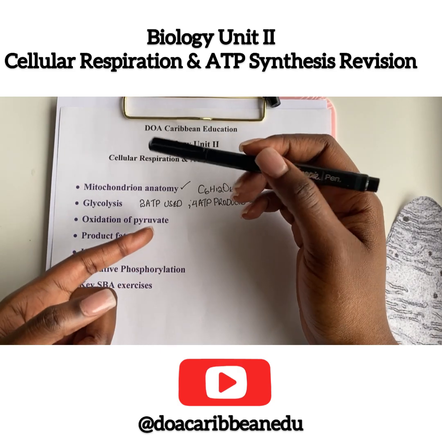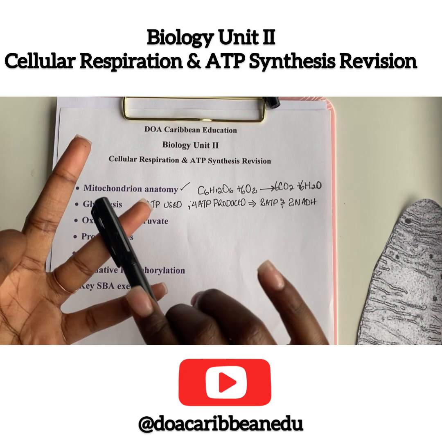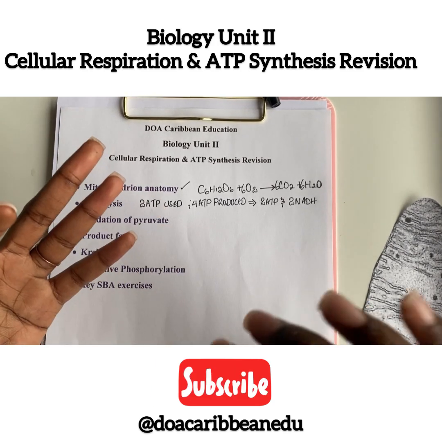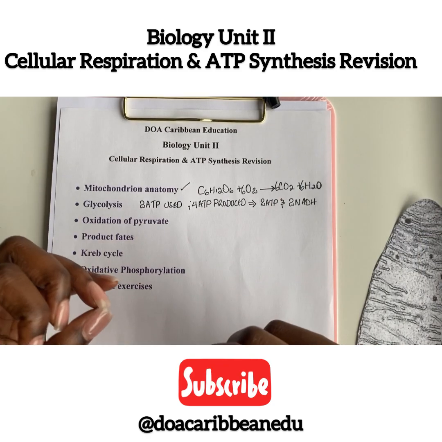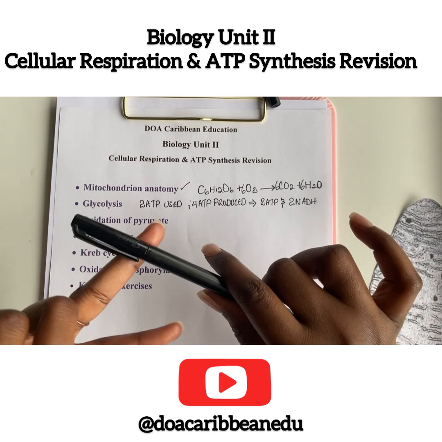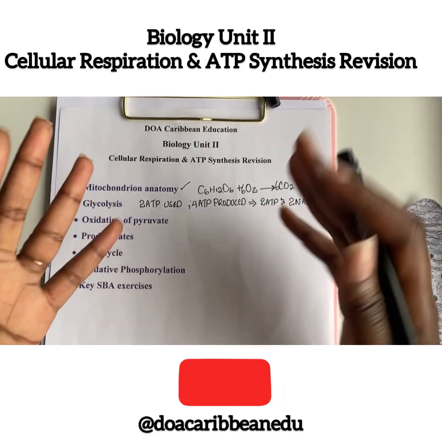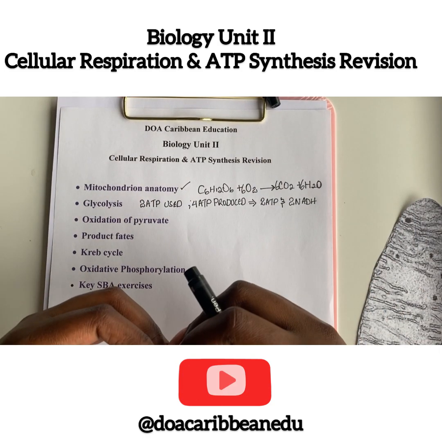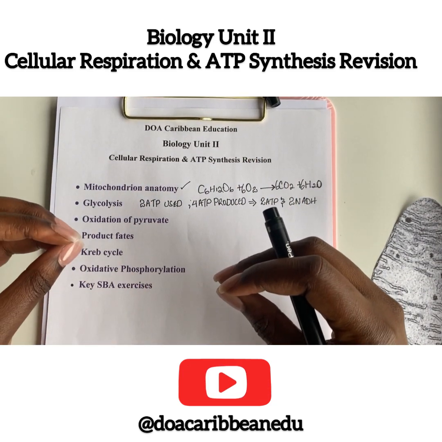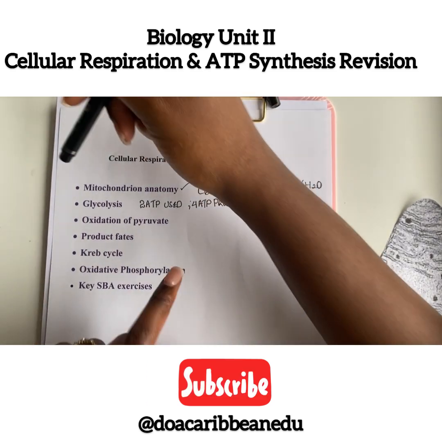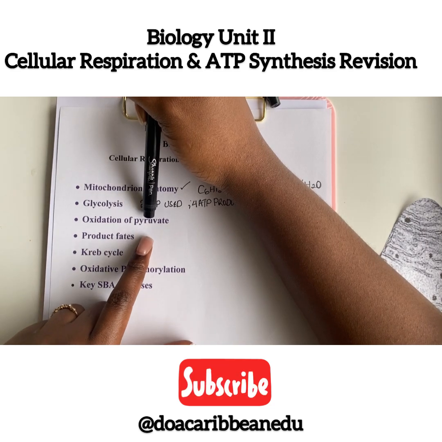Next, we need to talk about the fates of pyruvate. There can be 3 fates of pyruvate. Pyruvate can be oxidized to acetyl coenzyme A under aerobic conditions. Pyruvate can also be reduced to lactate under anaerobic conditions. And lastly, pyruvate can also be reduced to ethanol under anaerobic conditions. Let's approach the major one that we need to know for our exam: oxidation of pyruvate.